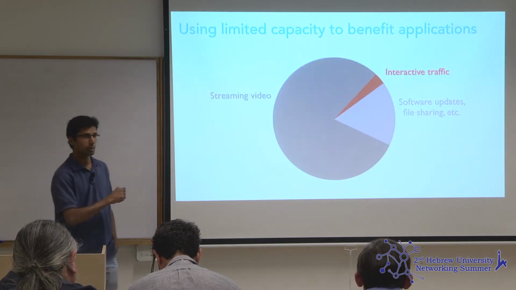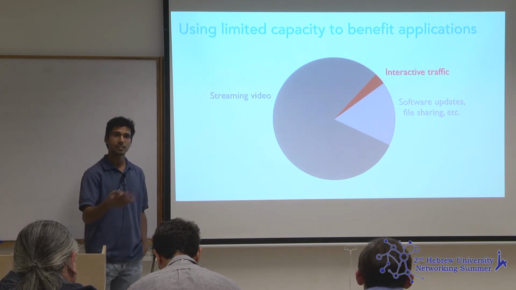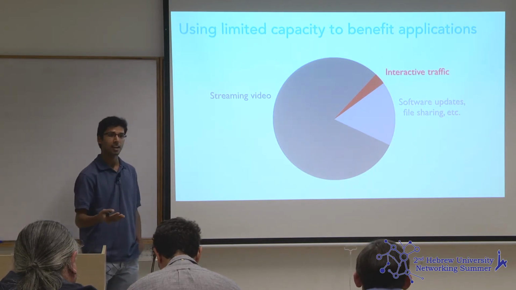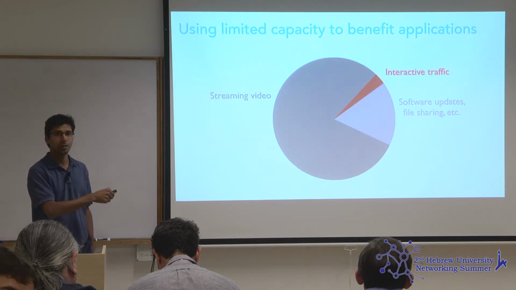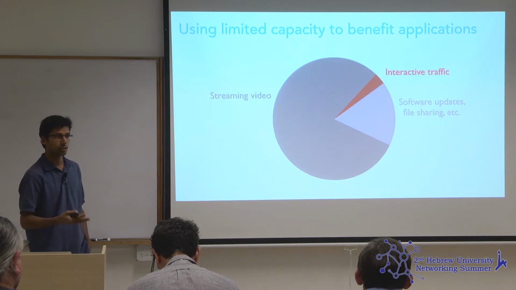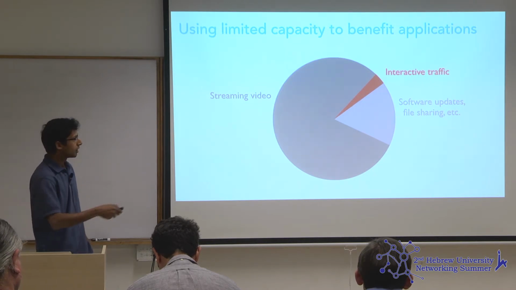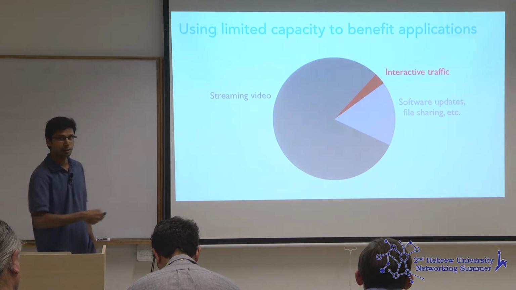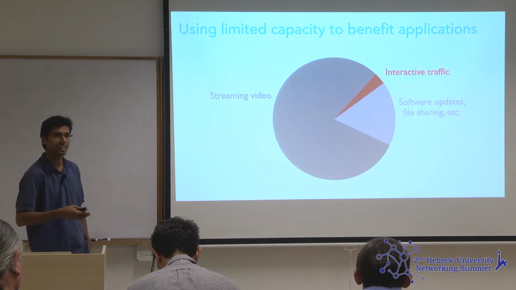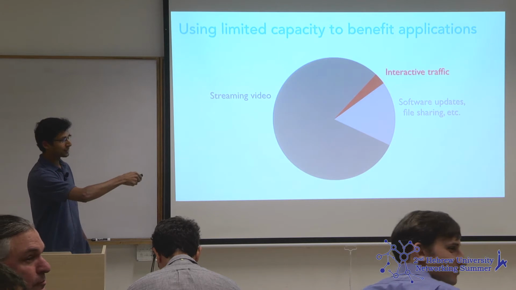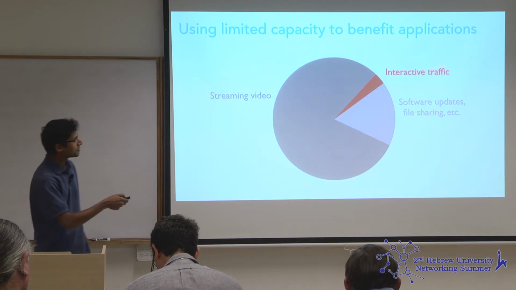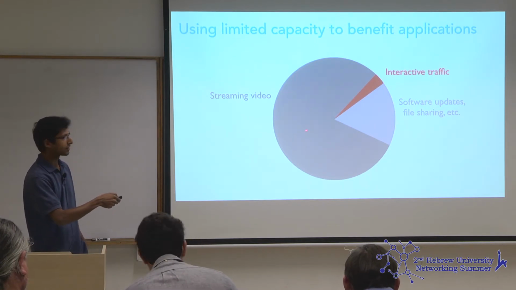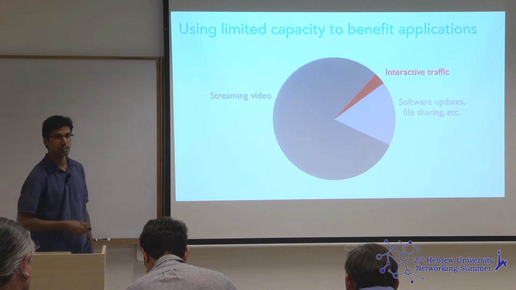So this is the key question we come to now. I said that this network provides much smaller capacity than fiber, right? And capacity is about 400 times more expensive. So this is the deal. You have to use the limited capacity to benefit key applications that you care about in a targeted way. What helps here is that, and this is the best slide to welcome Keith Winstein at, a bunch of traffic on the internet, 70-80%, is streaming video, and his talk will be about that later in the day. A very small slice of this is interactive internet traffic, and this is what we care about here.